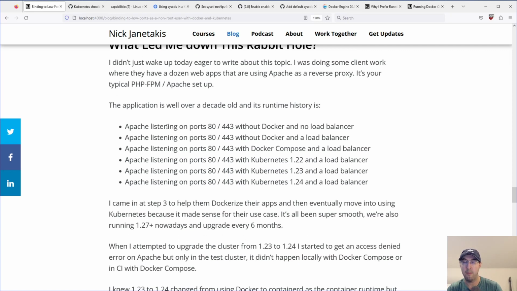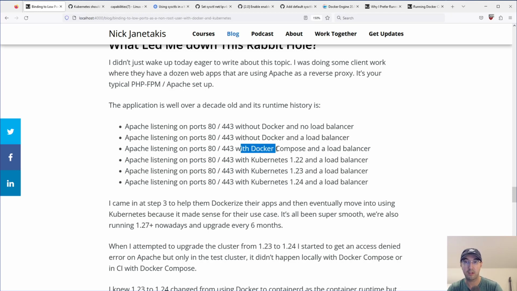So it's Apache listening on ports 80 and 443 without Docker and no load balancer, basically on a server. And then Apache listening on ports 80 and 443. I'm not going to repeat that every time, by the way, but without Docker. And then there was a load balancer. And then after not using Docker, it was with Docker Compose and a load balancer as well. No Kubernetes yet.